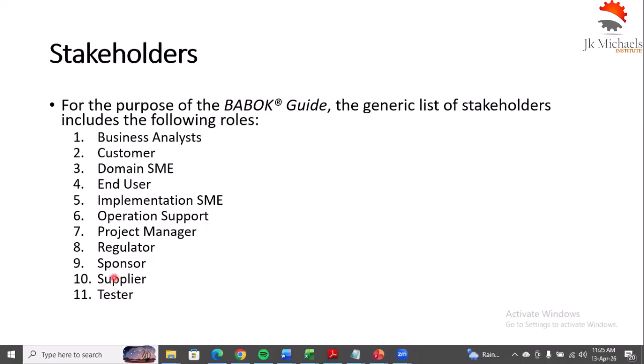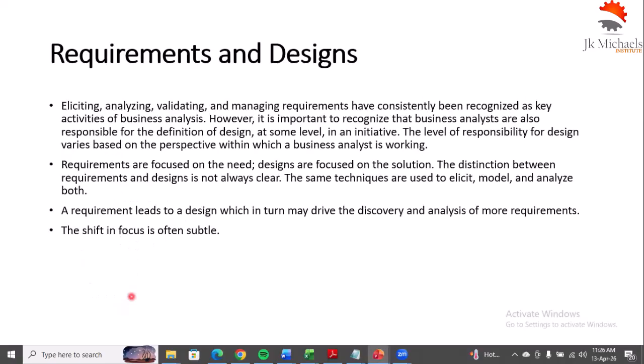Will be coordinated in the business analysis work by virtue of the resources that they would provide, the necessary inputs to be able to enable the implementation of the change. And of course, we have the tester that would validate and confirm that the solution or elements of the solution are of the right quality and fulfill expectation.